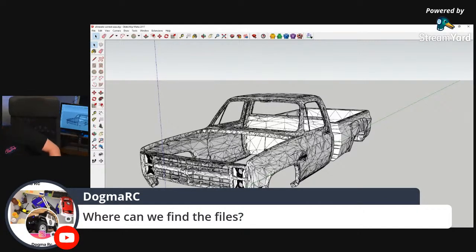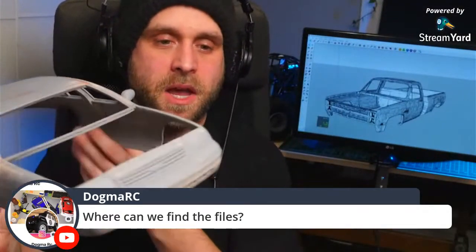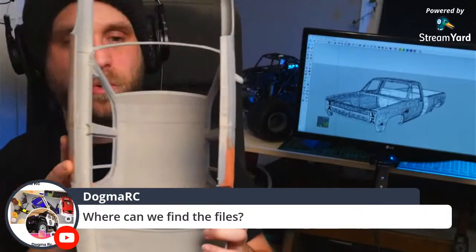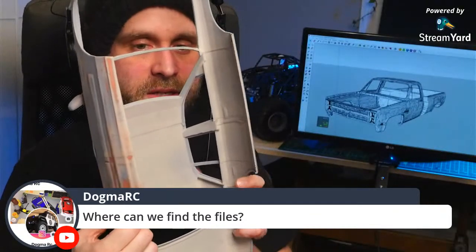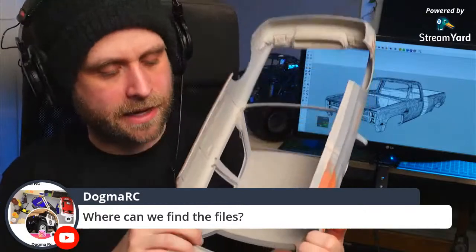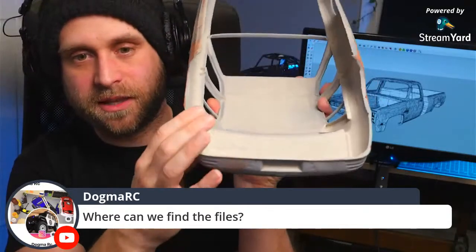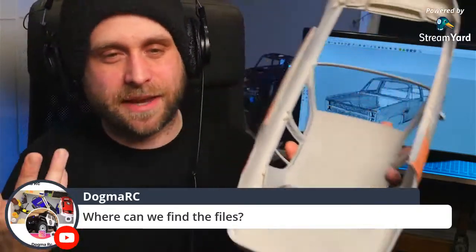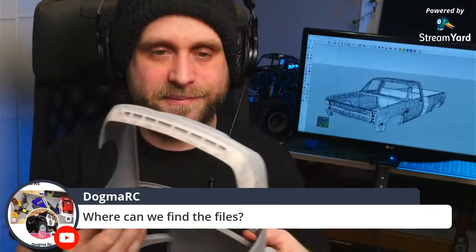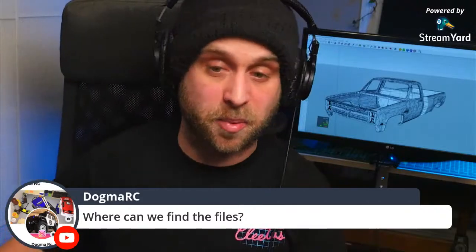I bought the Cletus one for $10. But this one is kind of a pain in the ass. This one has a lot of weird issues. You can kind of see here it's got this plastic part, and on the other side it's missing for some reason. Oh no, it's on the back. So on this side it's got it, on that side it doesn't. If you look at the lip here, there's no lip, but on this side there's a lip. I don't get it. And then there was all this weirdness that I had to deal with. I had to cut it up, I had to scale it to size, I had to do a whole bunch of stuff to get it to print, and that was kind of a thing.